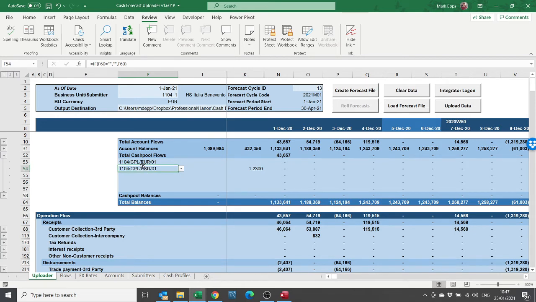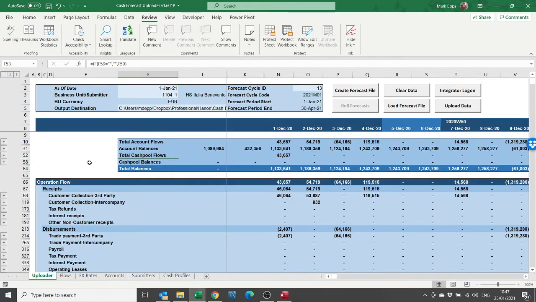Each company would then open up your form and select into these cells the Cashpool accounts for your company. And like I say, there's only two of them. There's a euro and a dollar for each company, and you may not need the dollar one if you're a euro company, or vice versa, or you may want both. It doesn't matter, but you're able to put both in here. And there's space for more, but that will never be used, or not at the moment anyway.